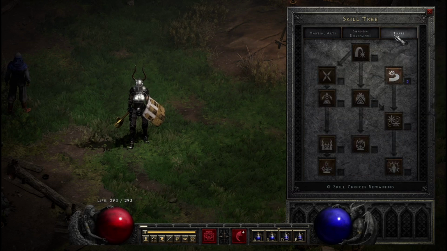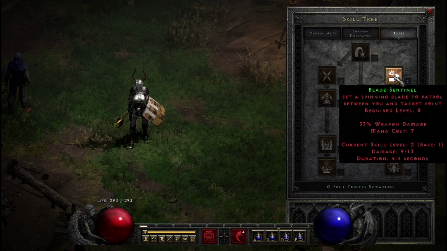Additionally, if you put a lot of points into it, it can actually do some pretty significant damage if people aren't prepared. As for traps, we put 1 point into Blade Sentinel because it's one of our only ways to attack people and do actual damage from a distance. If you time it right, you can get your opponent to walk into it and take some weapon damage, and when your build has some amount of crushing blow and open wounds, that damage can actually be pretty significant, even though it's only 37% of your weapon damage.